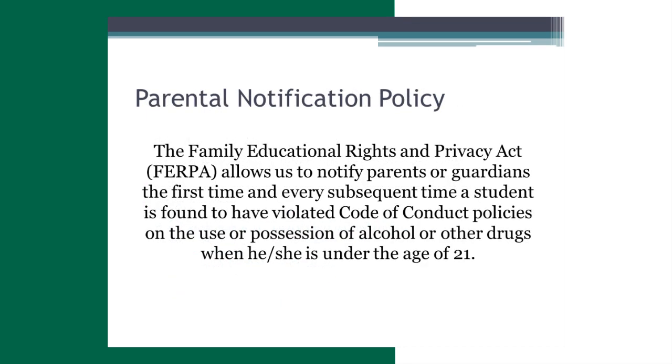Students will often ask us, "Are you planning on telling my parents that I got in trouble?" Usually, the answer is no. However, if you are under the age of 21 and violate our alcohol and other drug policies, we will likely notify your parents of that violation. All other records are protected by the Family Educational Rights and Privacy Act, meaning that we will not disclose any other violations unless you sign a waiver giving your parents or guardians access to your records.